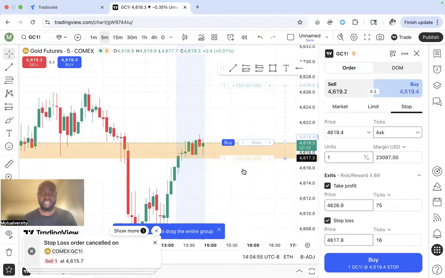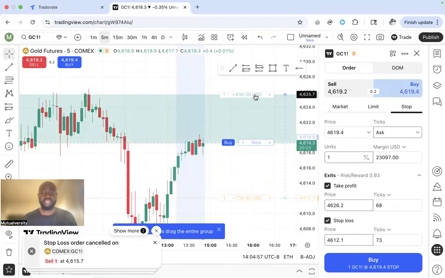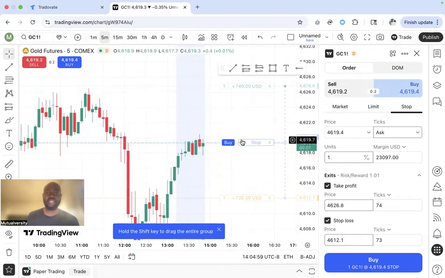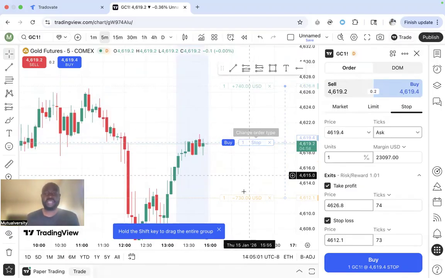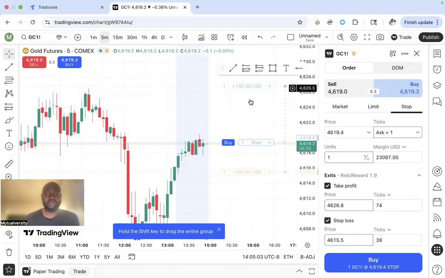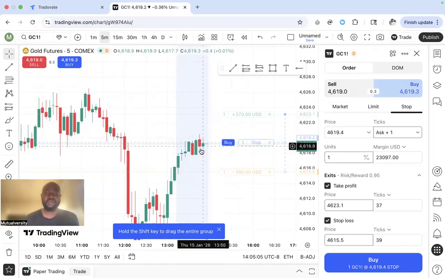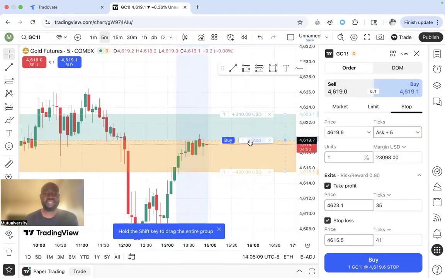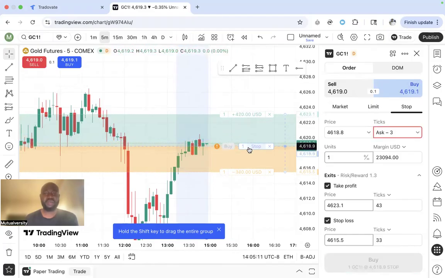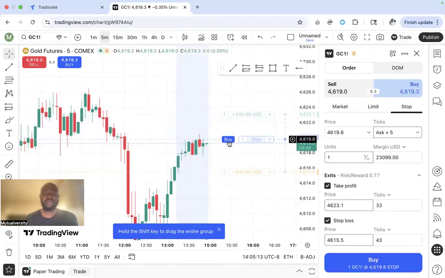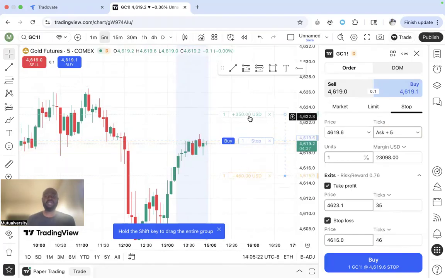And then you can always adjust. Even when you're in a trade, you can always adjust your stop loss or your take profit. Just remember to press confirm when it appears, but you can't move your entry. Once you're in a position, you can't move your entry. But right now, I'm not in a position, so I'm allowed to move my entry. But once it enters me in a trade, the only two things I can adjust are the stop loss and the take profit.